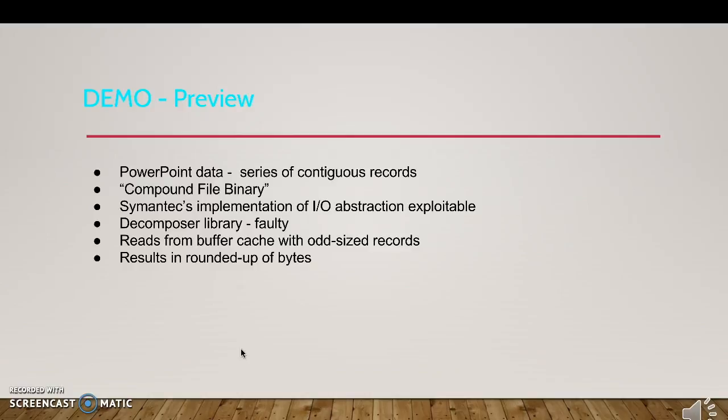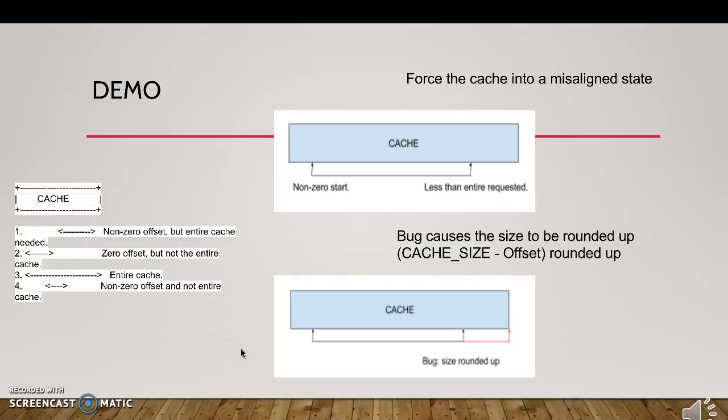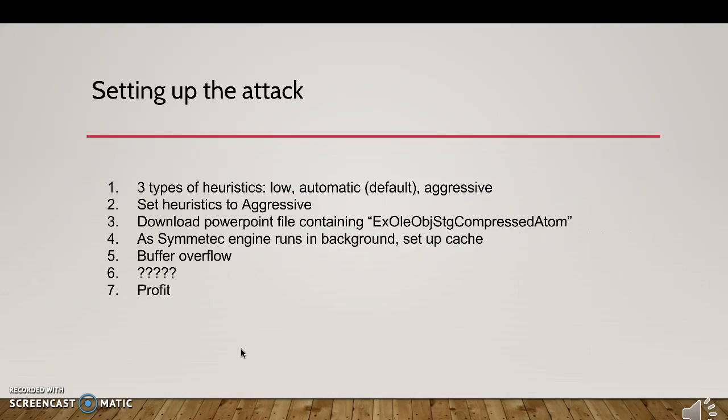The overrounding of the buffer cache for the file stream allows excess room for buffer overflow attacks in the cache, which can be ROP chained to gain admin or root access to the system. In this visualization, all of the cases work fine except for where a buffer overflow occurs, because the request is rounded up to cache size minus offset. This excess empty room allows for an attacker to inject his overflow into the cache.